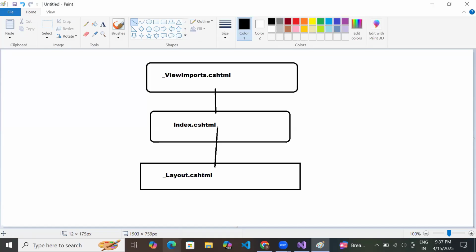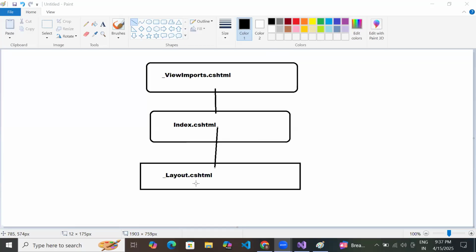This is one of the interview questions. A real technical person will definitely raise this question: can you tell me which cshtml will be invoked first? What is your answer? It should call ViewImports.cshtml first, and then it will call the corresponding controller action view, and then it will call the layout.cshtml.